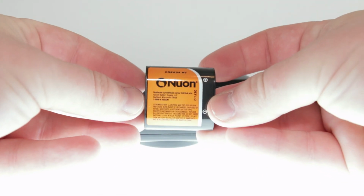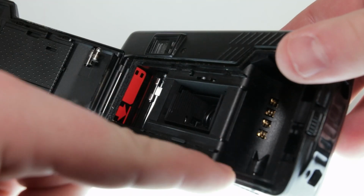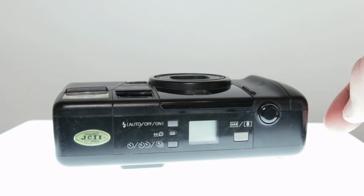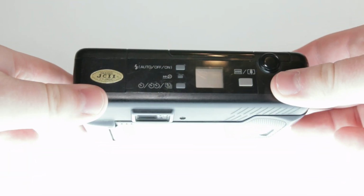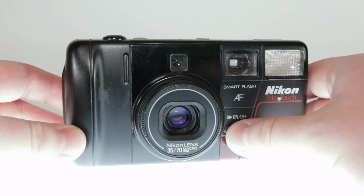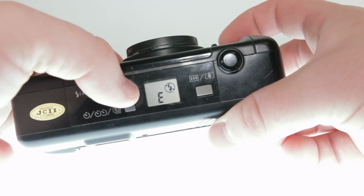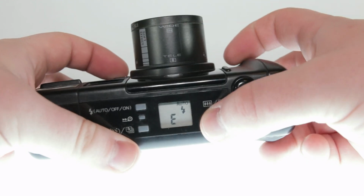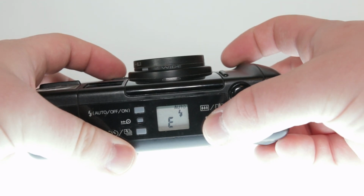All you need to get rolling is a CRP2 battery. Loading is a snap. You just pull your film leader across the chamber and away you go. The top of the camera is where you'll find all but one of the controls. The on and off switch is on the front, but up top you've got some pretty mushy buttons for the flash control, self-timer, and a rewind button in case you need to rewind in the middle of your roll for some reason.